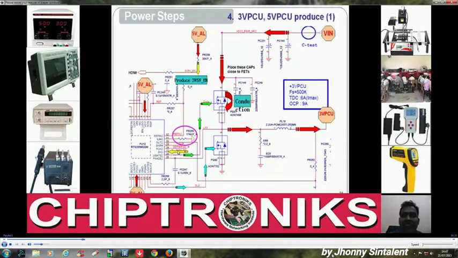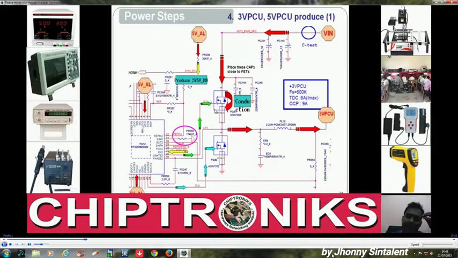So we must check the enable signal. If we are not getting this enable signal, maybe this 5v_al is not connected, or maybe this resistance may be short, or maybe this resistance may be open. Okay, so we have to check everything. If it gets the enable voltage, then the regulator IC will generate DH, DL, drive high, drive low.